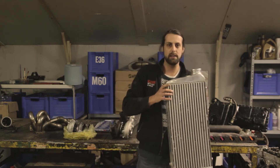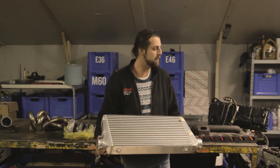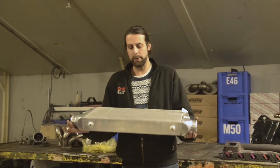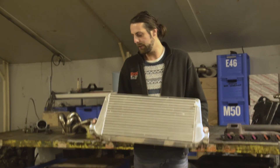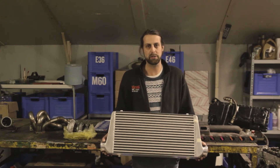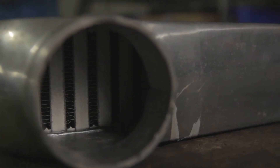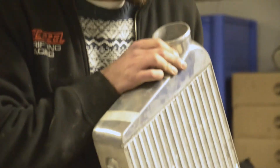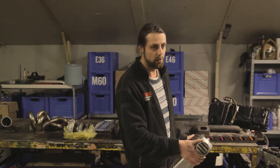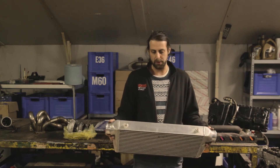The next topic is cooling the charged air. The turbo works on thermal energy, which means the turbo itself heats up. With an intercooler you cool that air down, and you really have to think about size and type. A good rule of thumb: a high-quality efficient intercooler is going to be expensive. If you look inside the intercooler core, you can see how well-made it is — whether the fins are finely made or roughly constructed — and that's a pretty good indicator of quality.